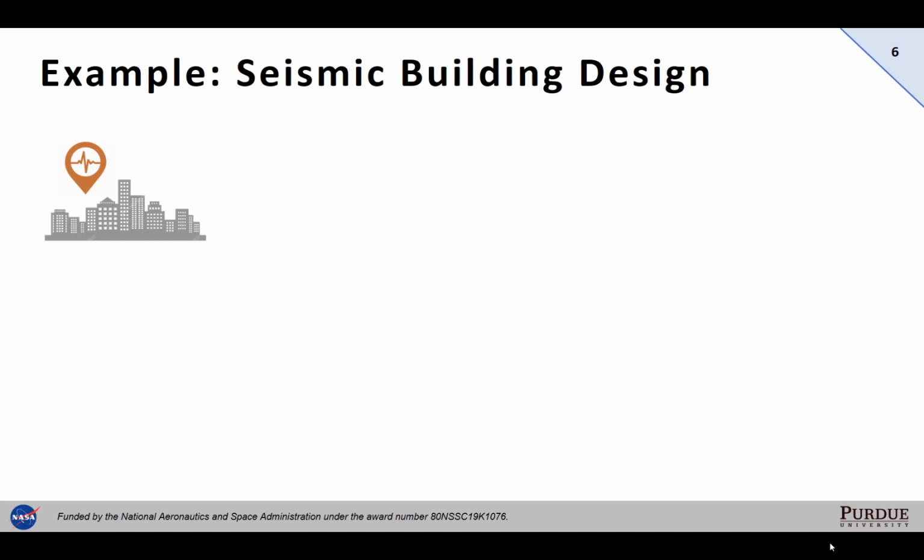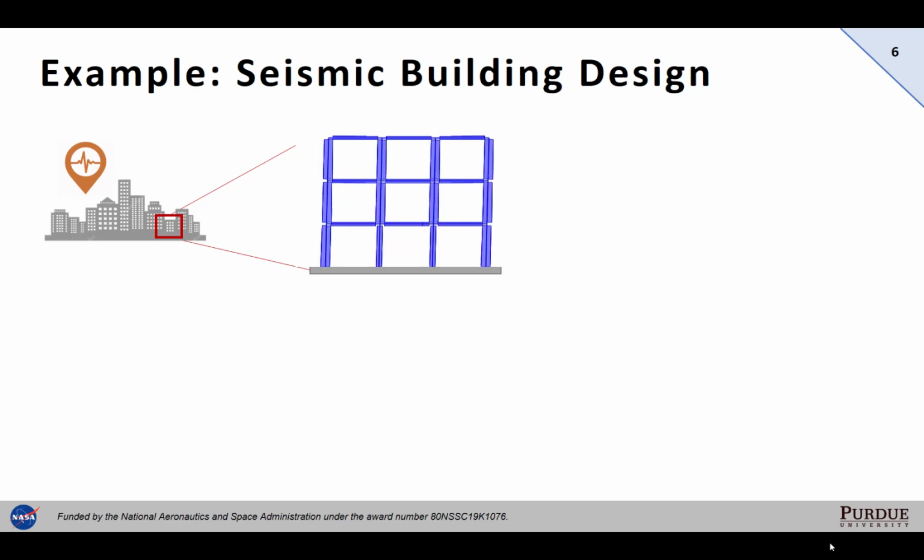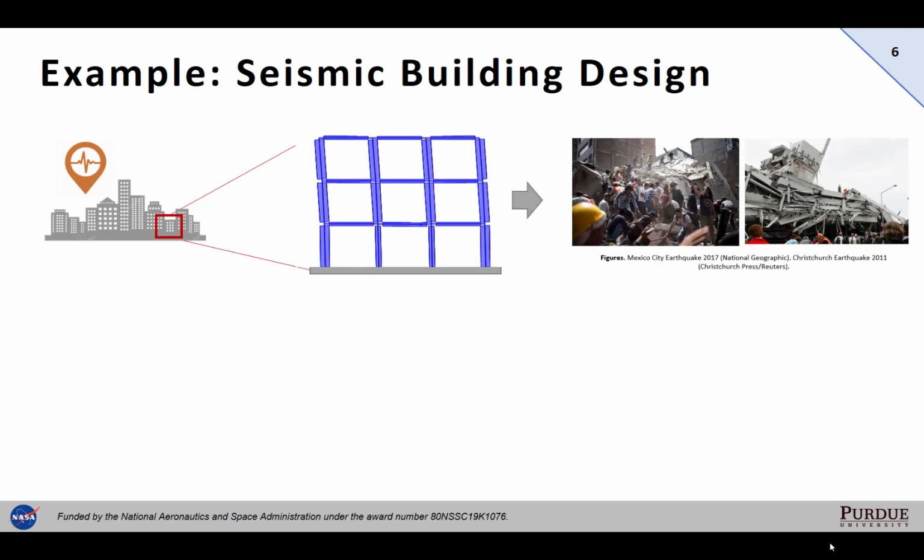Let's look at an example through the eyes of a structural engineer with seismic building design. Many cities in the world are exposed to high seismicity, meaning that they have frequent and sometimes strong earthquakes. In these cities, during an earthquake, there are buildings that have structural members, such as beams and columns, that sway from side to side. And just like we get tired whenever we move a lot or exercise, the buildings also experience fatigue when moving from side to side. And sadly, this leads to fatal consequences, such as collapse and loss of life.